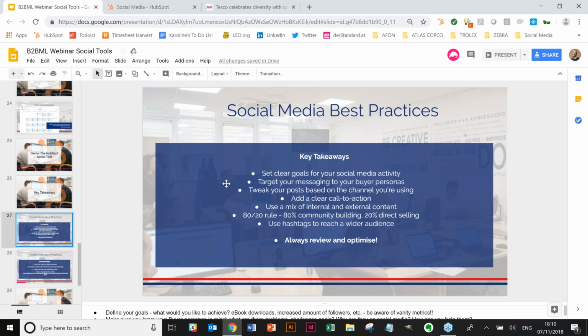Also tweak your post based on the channel that you're using. So don't just copy and paste one message and post it on Twitter, LinkedIn and Facebook all at the same time. Make sure you bear in mind the character limits as well. For example, I've recently read that longer form posts might perform quite well on LinkedIn.